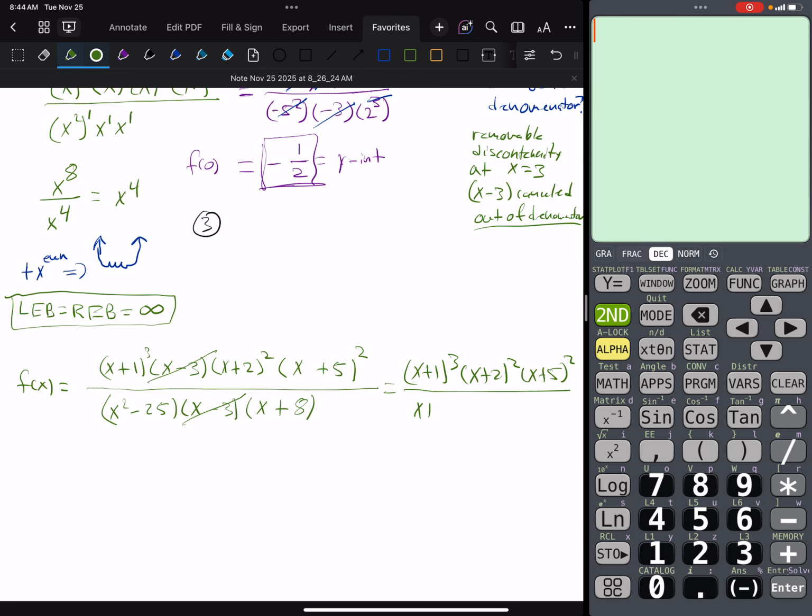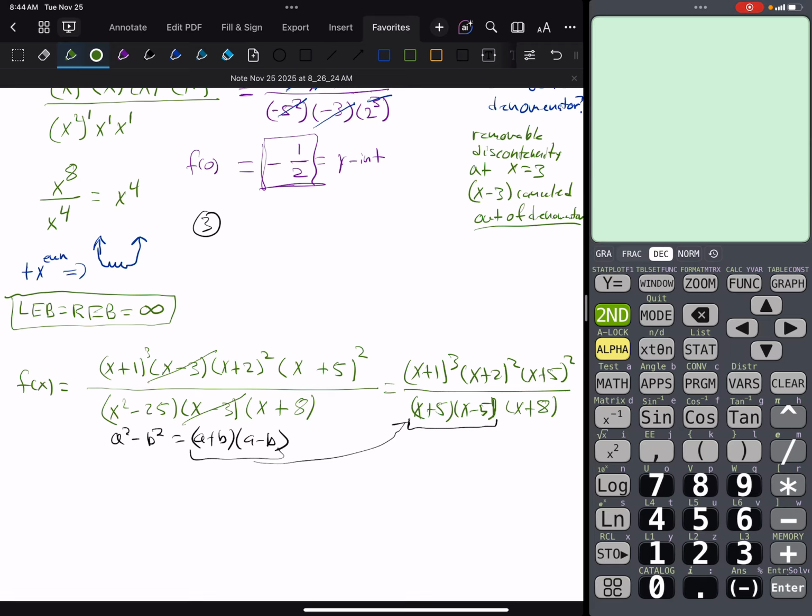and this is going to be an x plus 5, x minus 5, because that's a difference of squares. Remember, this follows the pattern a squared minus b squared equals a plus b times a minus b. And so what we're doing here is creating that a plus b and that a minus b. Okay, and so now the x minus 3 is gone, and we've got an x plus 8 in the denominator there.